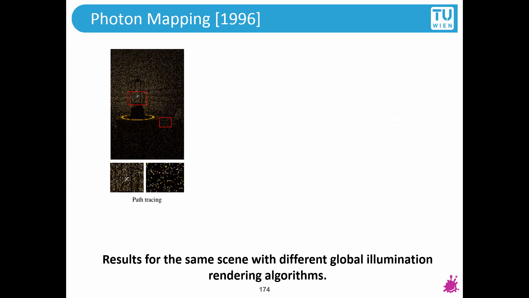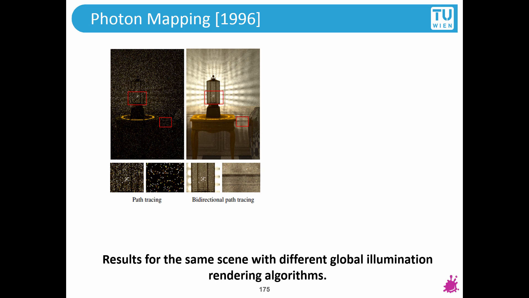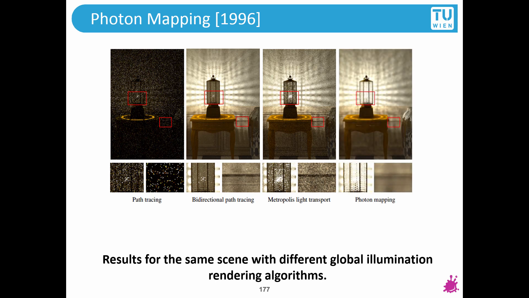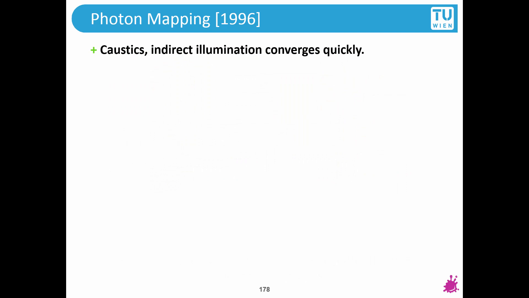Let's take a look at some results. You can see a difficult scene rendered with path tracing. Bidirectional path tracing is much, much better, but you can still see the firefly noise. We also have some results with Metropolis light transport. Also, it doesn't help a lot with SDS transport. And photon mapping, you can see that all this high frequency noise is gone, but the result is slightly more blurry than it should be because of the interpolation. We are averaging samples, and therefore this smoothing behavior is inherent to that interpolation.